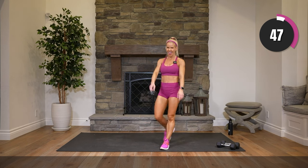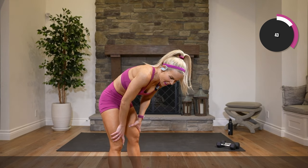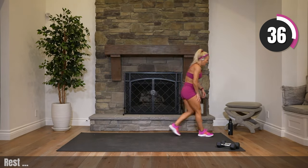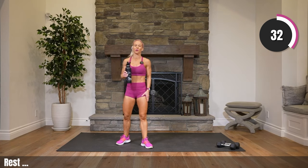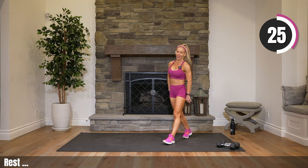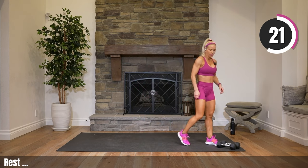Yes. How'd that feel? Anybody else feel their legs fired up? I feel my muscles literally getting stronger by the second. I think it's because I haven't been doing much workout. I've been on major break here. Getting out of shape over here. You all are putting me right back though.